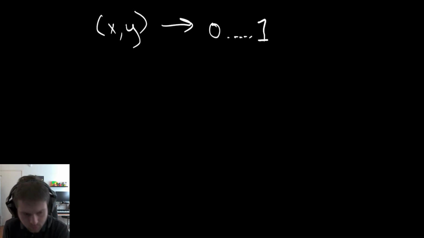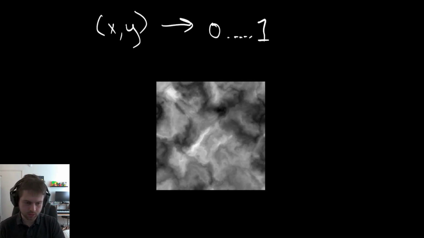A height map is actually not that difficult to conceptualize. Essentially what we're doing is we're taking x and y coordinates, and for each coordinate, we're mapping it to some value 0 to 1. So that's our height value. And the way you can think of a height map is in some sort of image format. Typically, that's how it's represented. And I'll throw up something that'll give you an idea of what I'm talking about.